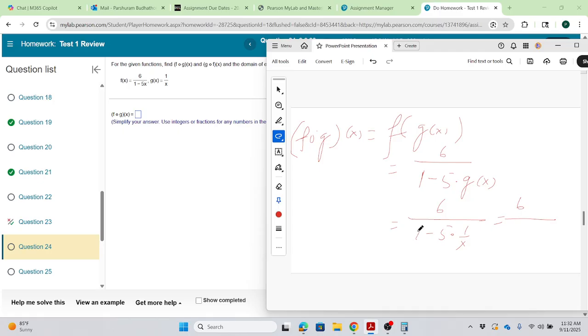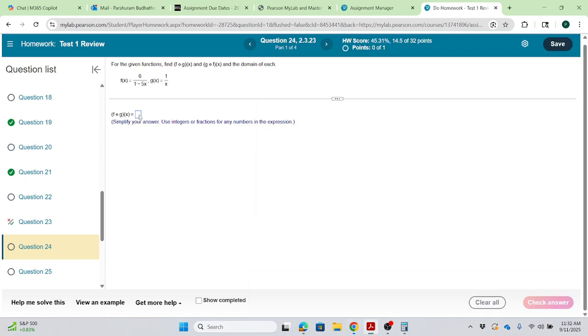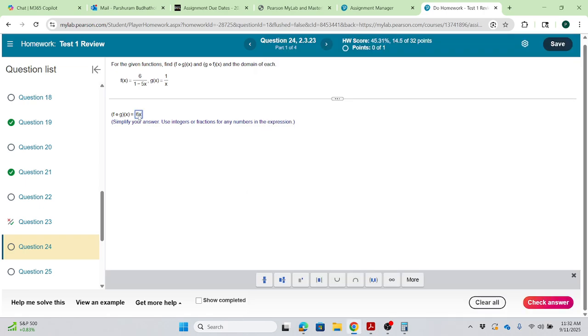Okay, so now you do the simplification, 6 over this. After simplification, you're supposed to have x on the bottom part to simplify. So we're going to multiply the top part and bottom part by x, which is actually 1. So by doing that, it would be x minus 5 over x. And if you flip it, because division means flipping, 6x over x minus 5. So that's the composition. It's 6x divided by x minus 5.